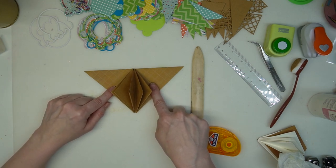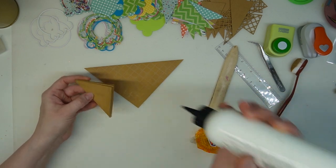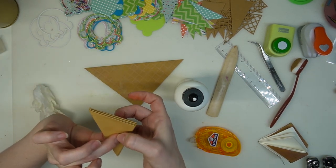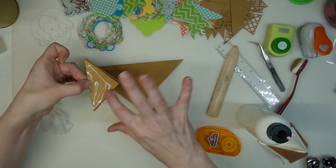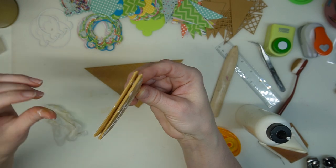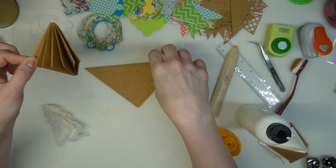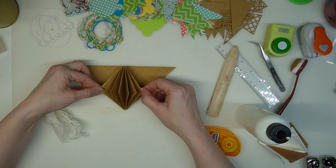See that? Isn't that cool? Okay, so to put this whole thing together, you are going to put an outline of glue on either side. I would use liquid glue. Make sure you spread it out to the edge here, because you want that to stick really well. When you glue this, there are two sides: the open-ended side and the folded side. You want to put the folded side up. And what you're going to do is line this up with this cone. So this is how you line it up.